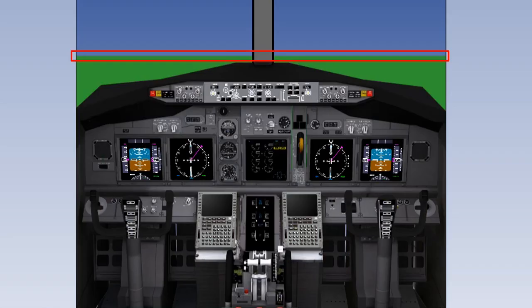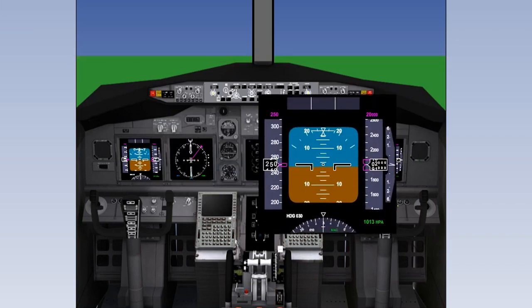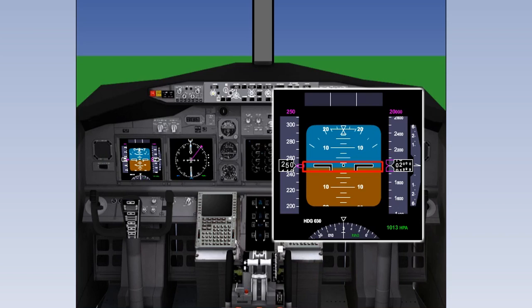To better understand how the autopilot controls the aeroplane, it is useful to analyze how the human pilot maintains, for example, wings level. To confirm if the aeroplane is level, you need an external reference, and this can be either looking outside at the horizon or inside at the artificial horizon or attitude indicator. As we can see, the wings are level and no input is required.